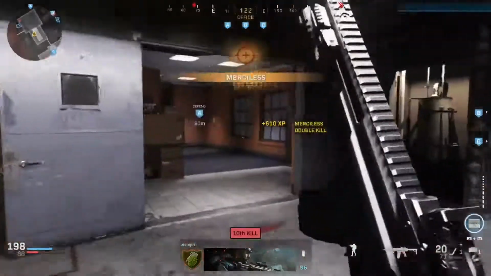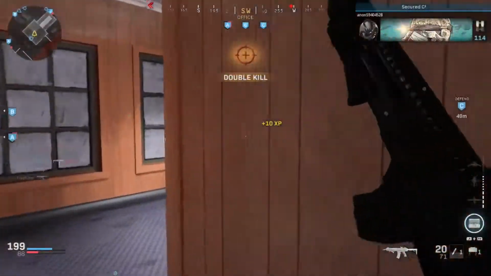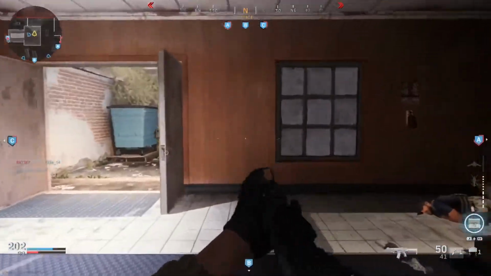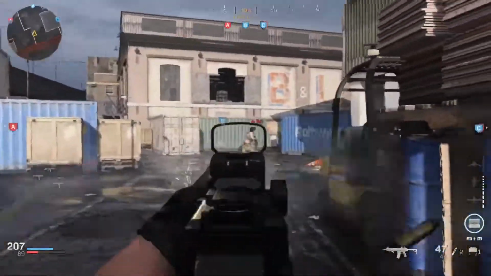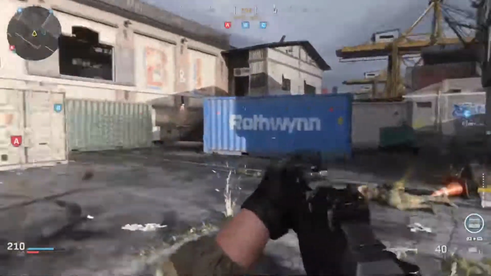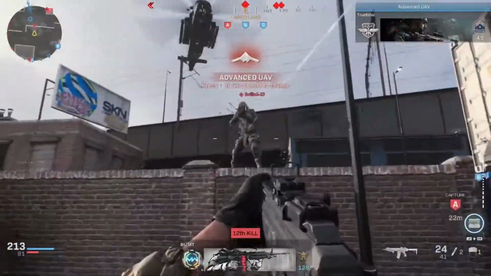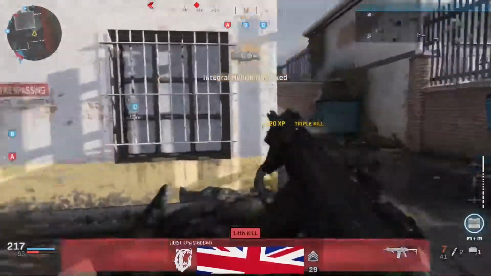Nope. Well, we got outplayed. There's one more here somewhere. Should be spawning at A. Support helo. One off the advanced. There's the advanced. Damn, I don't know what he's doing up there. Good job calling that in. Oh, it's straight away.